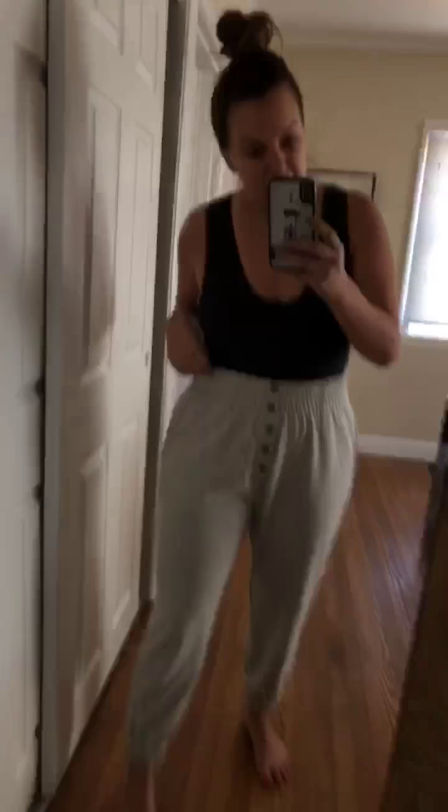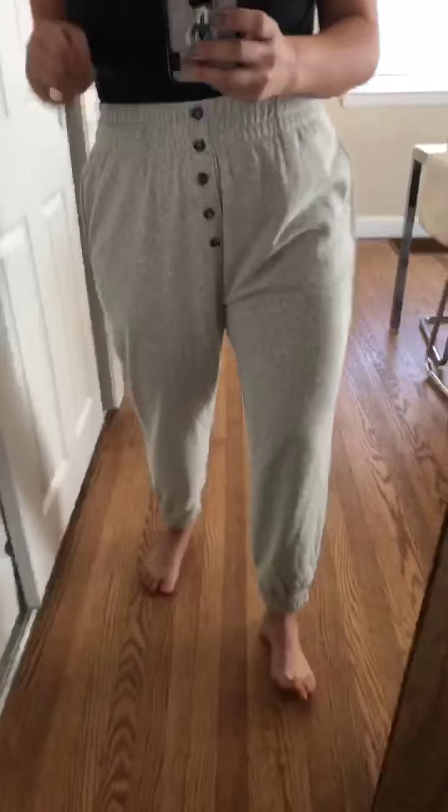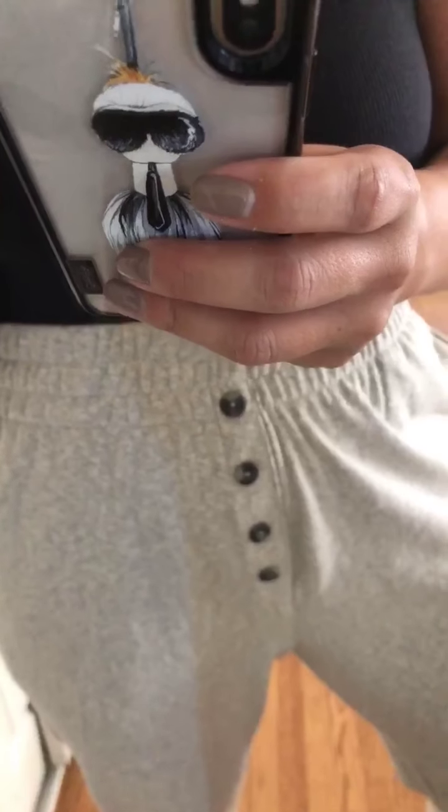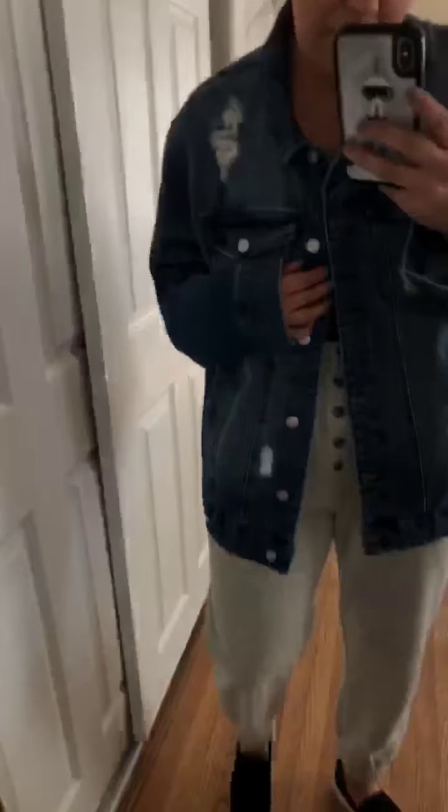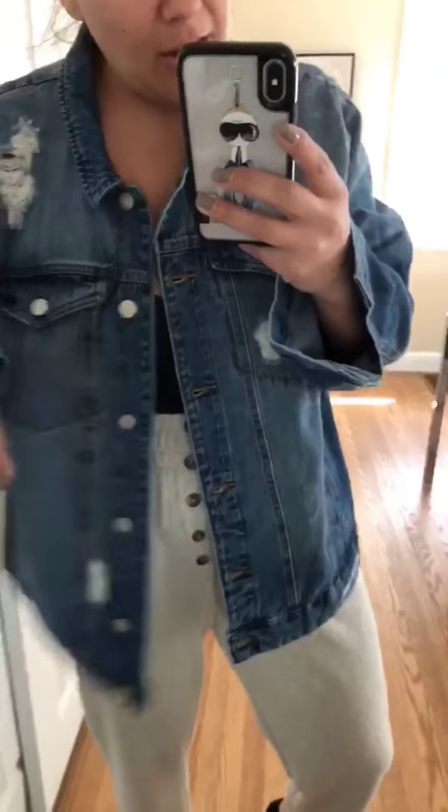Last t-shirt of the day — this is a gray v-neck. I've been a victim of buying cheap t-shirts only to replace them every few months, so I've been trying to buy higher-end ones. These are still very affordable but will just last a lot longer. And I was not joking when I said I've been living in tracksuits — this one is so good, super soft, two pieces you can wear totally separate or together. This bodysuit is literally everything: I love the thicker straps and the joggers paired with a tighter top on top is more flattering. These joggers have button detail and a ruched waistline, with ruched pockets at the bottom. These ones are definitely thicker and I love love love this.